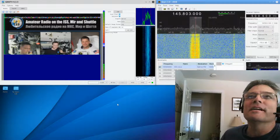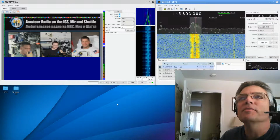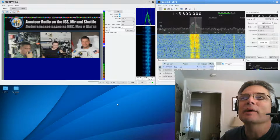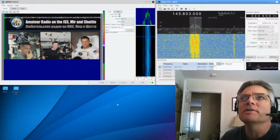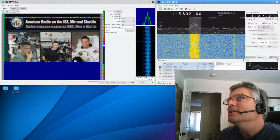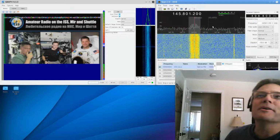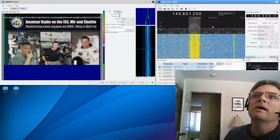So what is this thing? Amateur radio on the ISS, Mir, and shuttle. So sort of, I guess it's a commemoration of the Mir space station and the shuttle program. And of course, it's written in Russian as well. The ISS, I'm going to adjust the frequency a little more because of Doppler effect. It's cruising by. It's going to start going away here in a minute, and it's going to be below frequency.